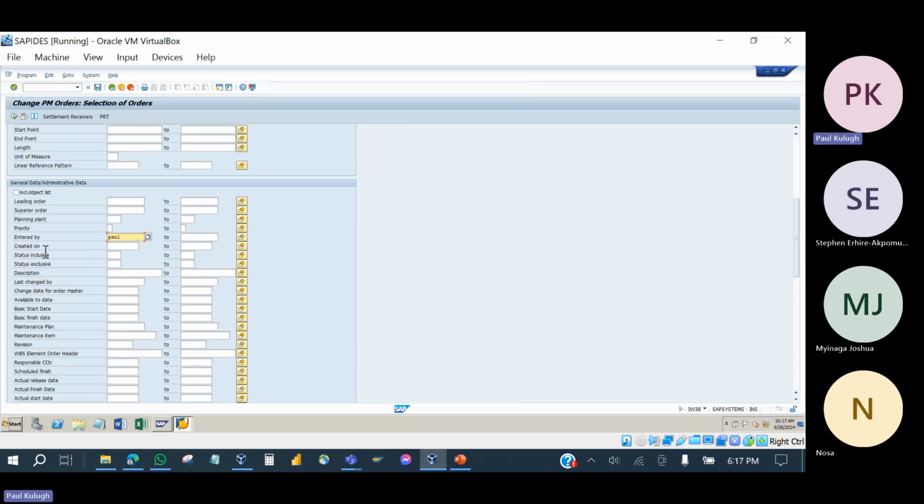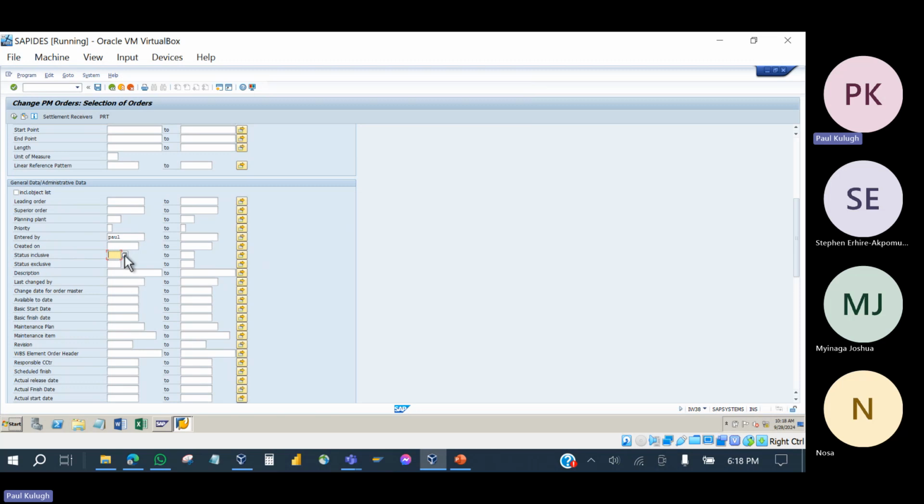You can also narrow down by date or by status, or you can exclude a particular status. So, give me work orders of this particular status except this particular status.